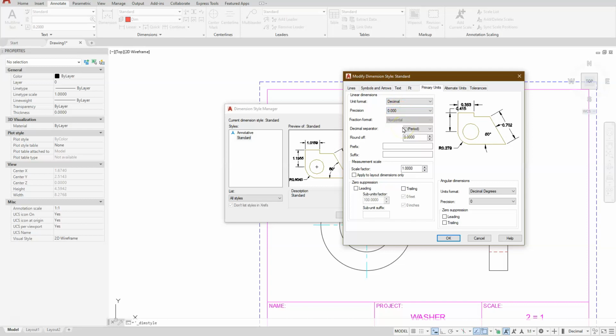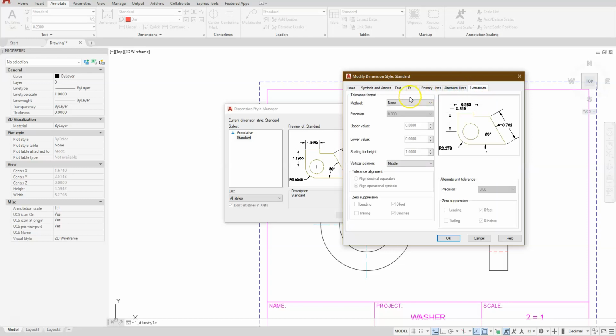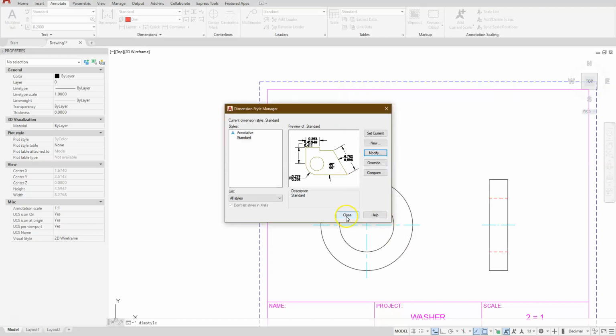And then in this case, all of our dimensions do have tolerancing. So I will select in the tolerancing block. Then I'm going to tell them that I want all of them to be set to a limit. Here's the upper and lower value, and most of them look like they're set to 0.4. So I want the lower value at 0.004. Let's go ahead and select OK, and then close.